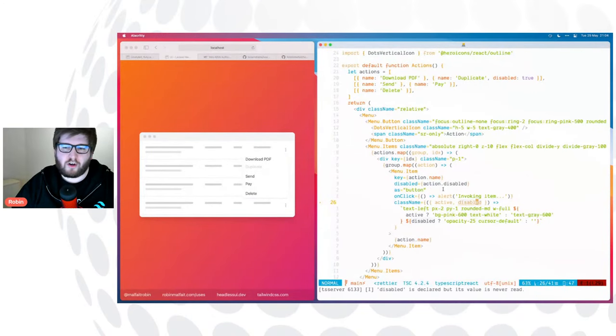One reason why we are basically forwarding this disabled prop is that in some of our components, because we have other components like list boxes and stuff, some of them can be disabled on individual item level, but also on a group level. So it's quite nice to forward this so that it's just a Boolean. In other scenarios, it could also be that your disabled logic up here can be a computed property, like some function that you are invoking, and then you don't have to duplicate it. So basically, we are forwarding that for you just because of this. All right.